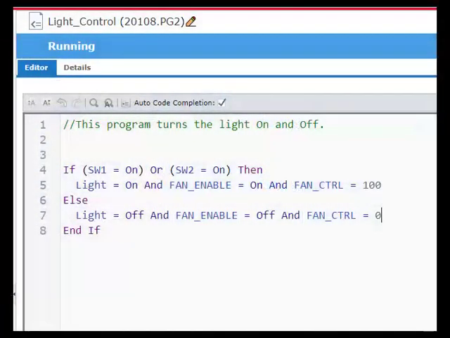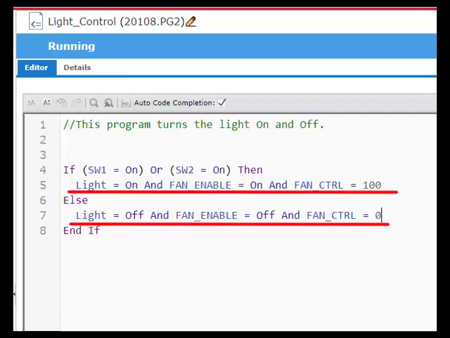I will now show an example of how not to program this. Only because one, a lot of people make this mistake, and two, the compiler will actually let you save it to the controller even though it does not work. Note how we have this one line with all these statements one after the other. This is how not to do it.